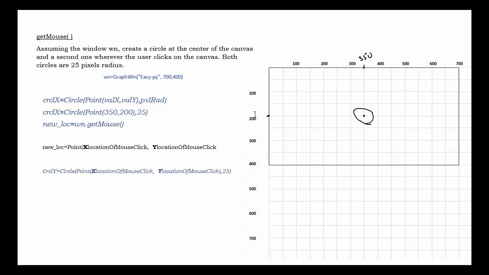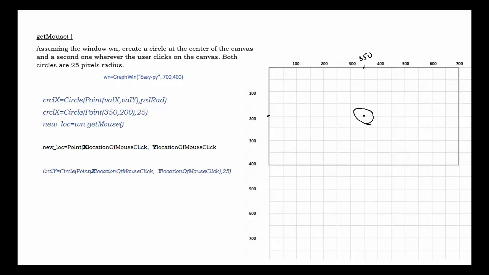So writing the pseudocode to create the second circle, let's call it circle Y, we can say that circle Y is a circle and is located at the point which is the X location of the mouse click and the Y location of the mouse click as well, and the radius is 25.